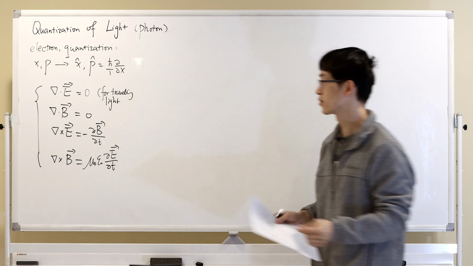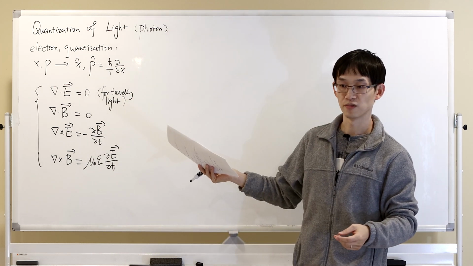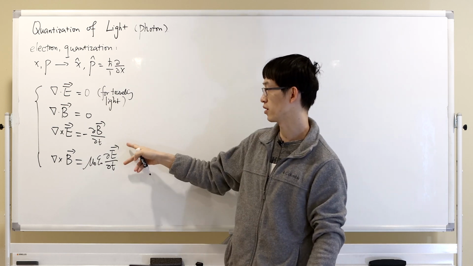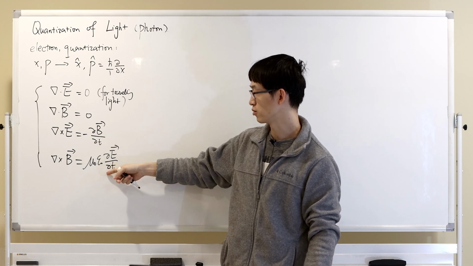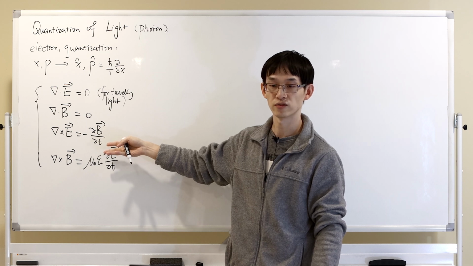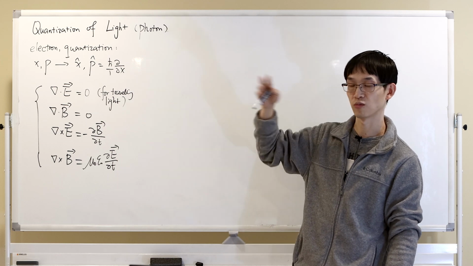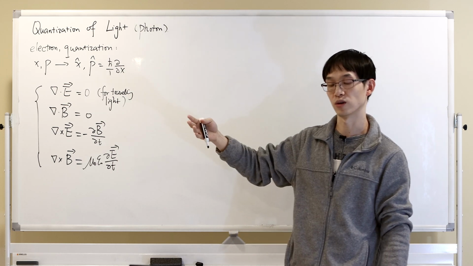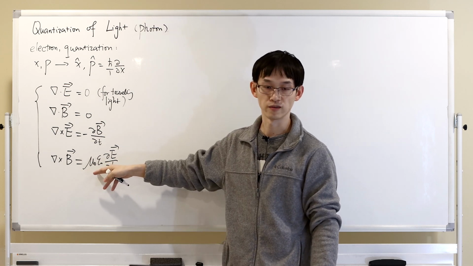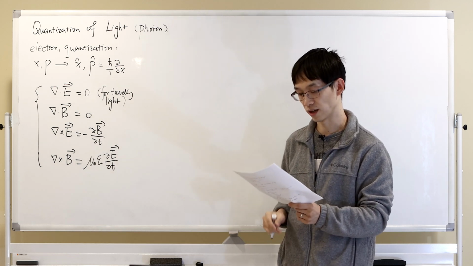Okay, it becomes this, and of course this is probably in the context of the EM field. You guys will learn that by taking another derivative on this one and plugging in this, you will get a wave equation from the Maxwell equations. That wave equation would show you that the EM field can be an oscillation wave, and you can actually derive the speed of light from there. Because this is a concept from another class, I'm not going to go into that.